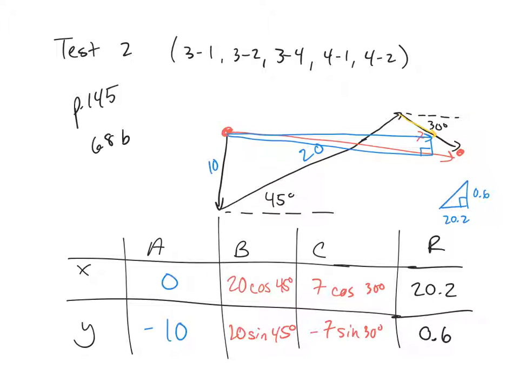You need the resultant, which is always the hypotenuse. The process is redundant by now; it's almost getting old at this point. 20.2 squared plus 0.6 squared equals r squared. Our goal is to find r, the resultant. And then after that, we can find that little angle theta in there also. Theta is drawn right in here.